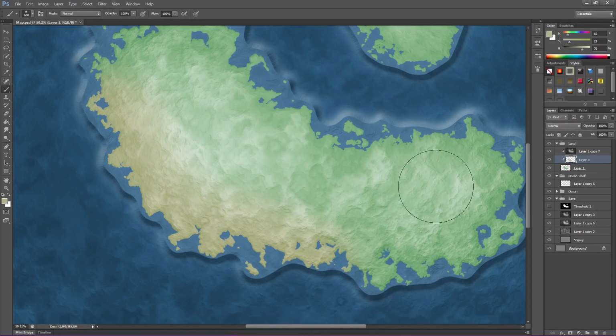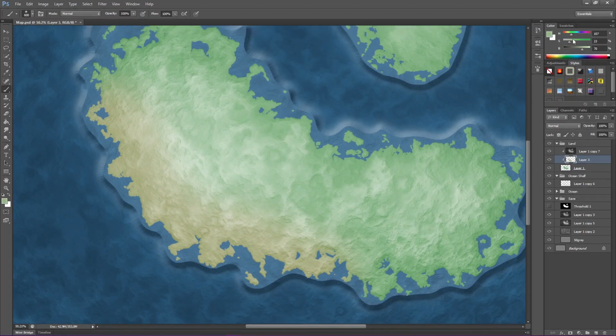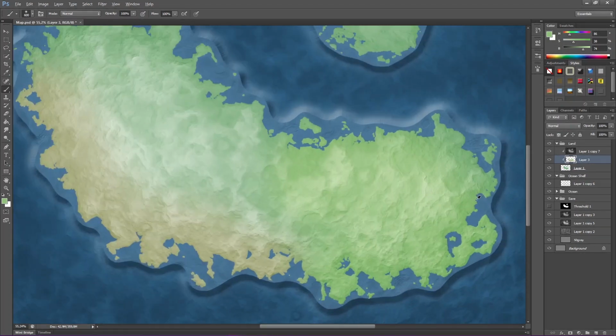Let's say we've got more savanna grasslands over here. Oh, that's way too... No. There we go. Not quite savanna, but you get the point. Let's desaturate that. When in doubt, desaturate. Leaves never look as green as you think they are. There we go.